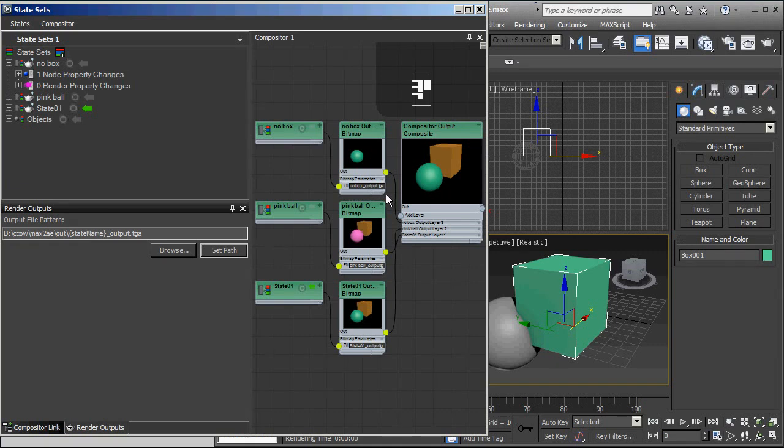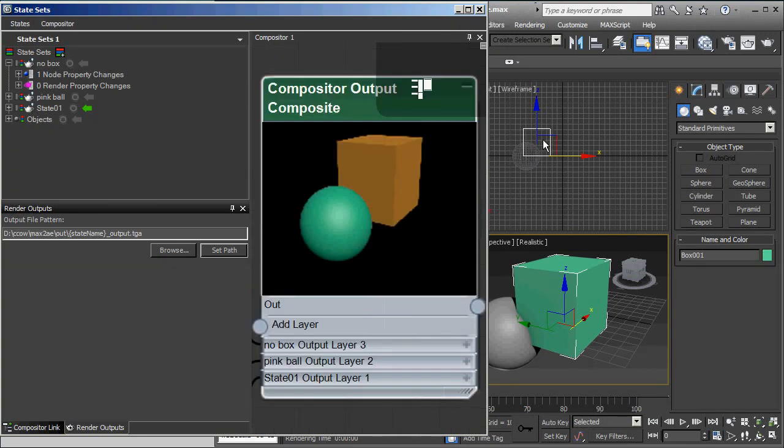So here on the left, you have a node representing each of the states, and then an output node for each of the states, and then a composite node where all of them are combined. So I'm going to right-click at the top of this composite node and zoom selection events to make that a little bit larger. And you can see that we've got the 3 states right here in layers.